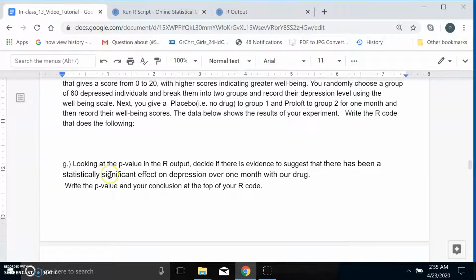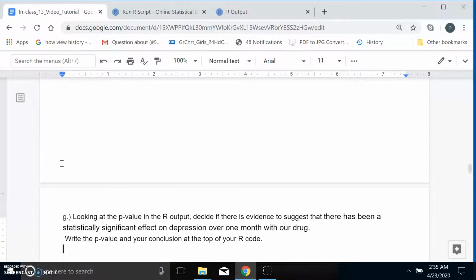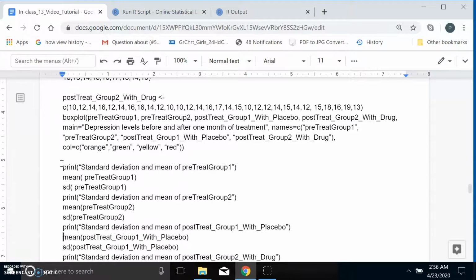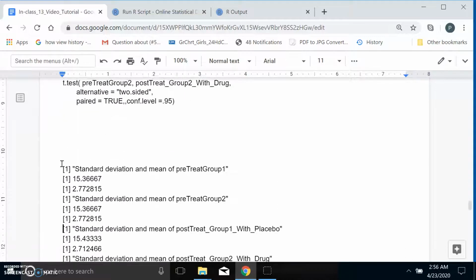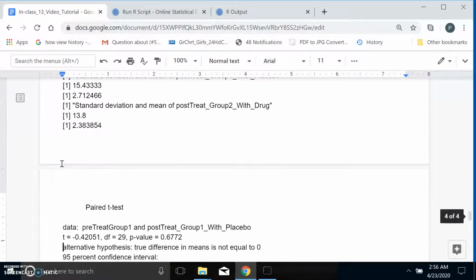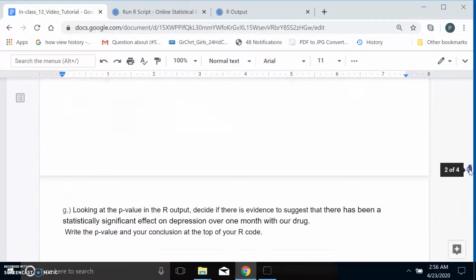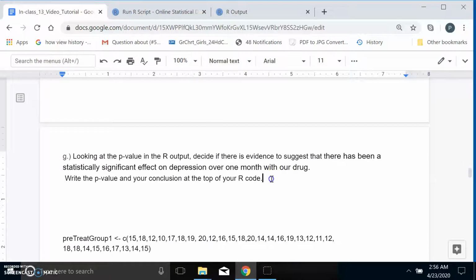So looking at the p-values, let's find the p-values for our guy. Actually, put this to a new page. Okay, let's look at the p-values for our 2 t-tests that we ran. Okay, so let's just take this, paste it up there for now. Oh, let's paste it below here.